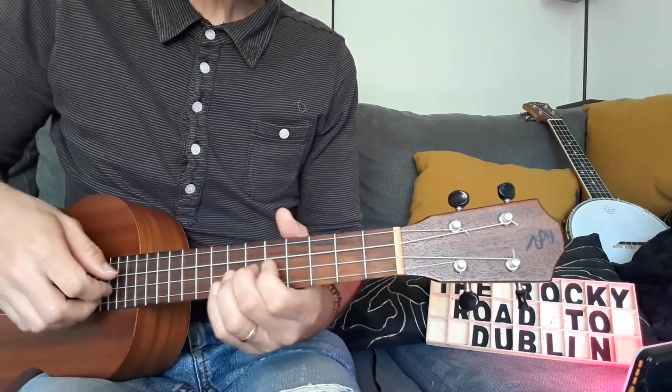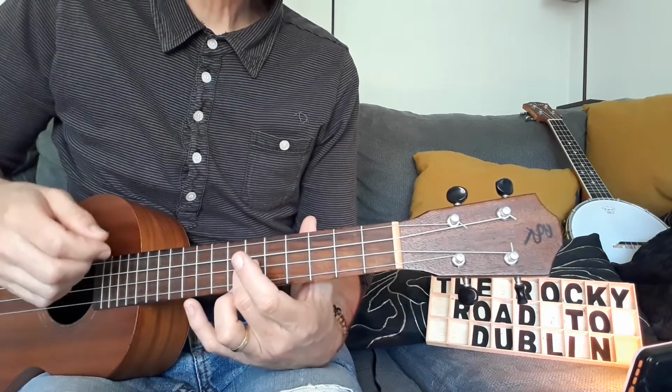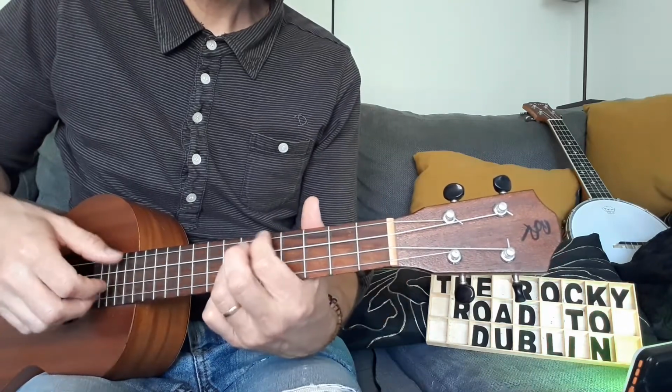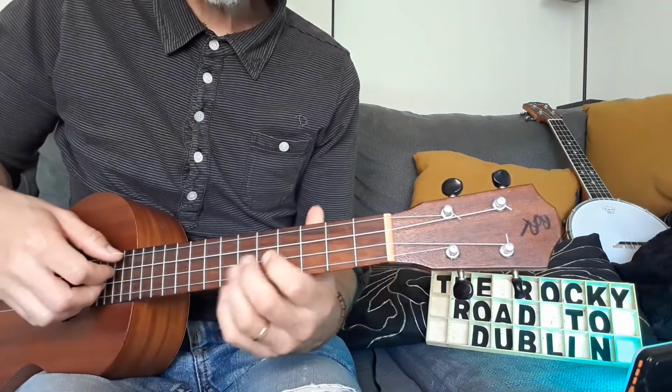Because you've got this. Where you can play B flat on the second string. And A and G. And down. So it's a very nice, very nice key to arranging campanella.